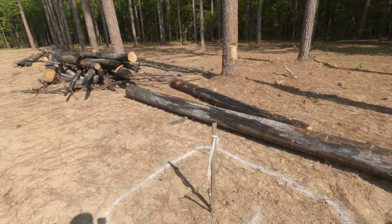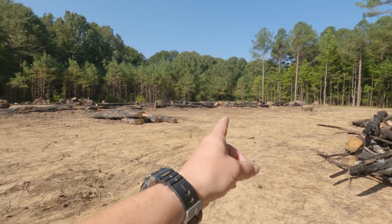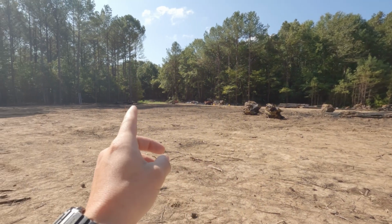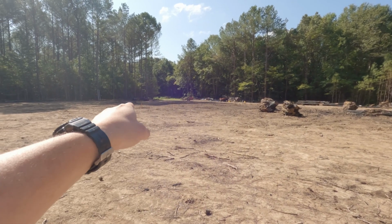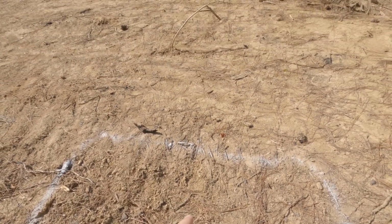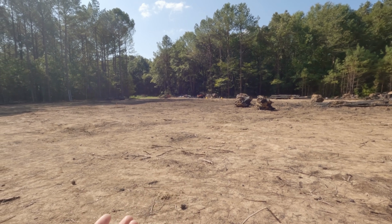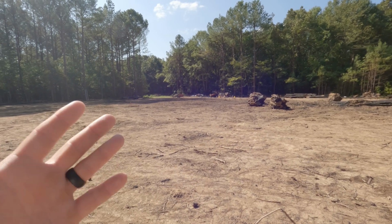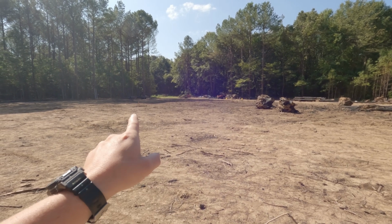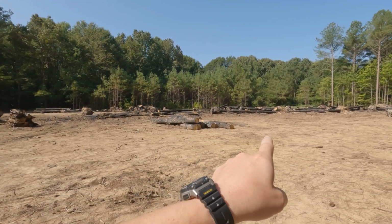Now from here, I think I mentioned this in the other video, it's like 120 feet to where we think the breaker panel will be in the house, and about 120 feet to where we think the breaker panel will be in the shop. Now where I'm standing is going to be a ground level or ground mount transformer. Whatever the saying for that is, I don't know if I'm saying that right, but the transformer is going to be where I'm standing, and I'll have a meter on the shop and a meter on the house.